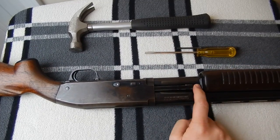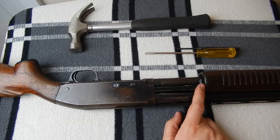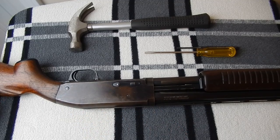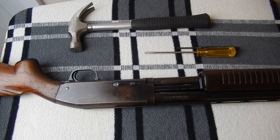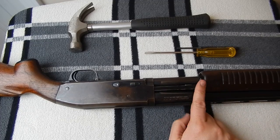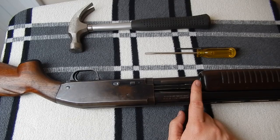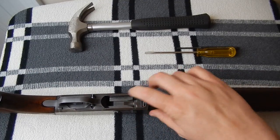It has a single action bar, and when I disassemble it you'll see it's a very sturdy one. There were a lot of negative things said about single action bars breaking — certainly the Ithaca 37 has a history of broken action bars. But the JC Higgins Model 20 and the Flight King by High Standard usually don't break there; if it breaks, it's going to break in another area.